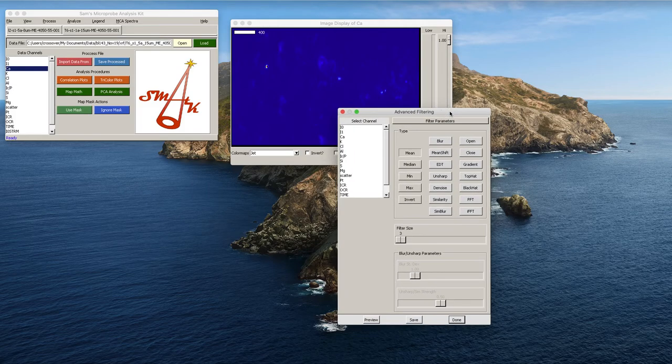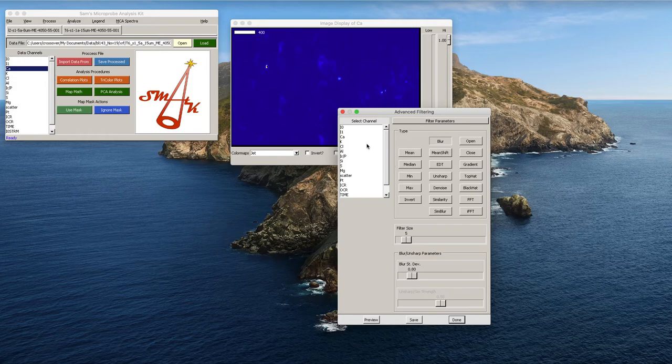There are a few different algorithms that you can use for doing this averaging. We recommend people use blur. You can then select the filter size. The filter size controls how many pixels you're averaging over. We typically set this at about 5. And then there's also this blur standard deviation. We're not exactly averaging adjacent pixels, we're actually applying a Gaussian distribution function. And so this standard deviation applies to that Gaussian distribution function. So I like to set that at about 0.8.